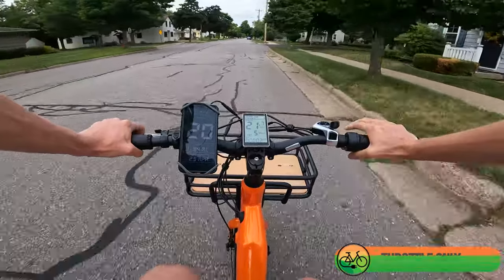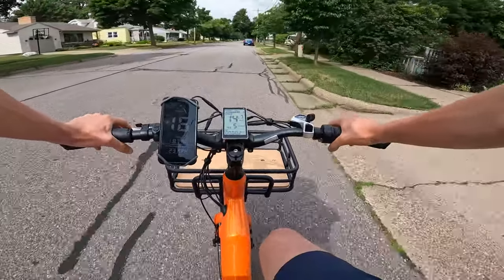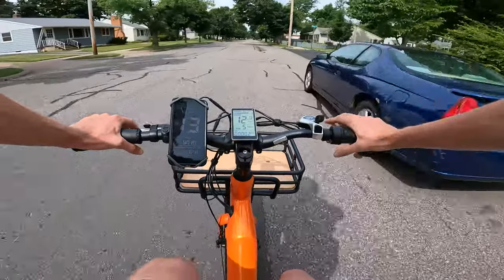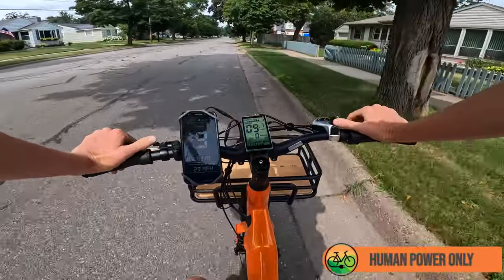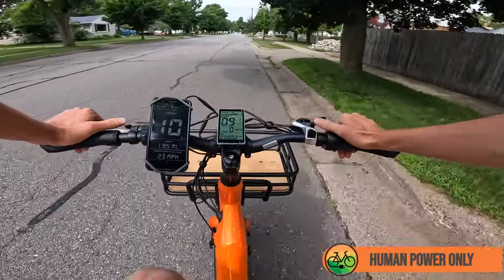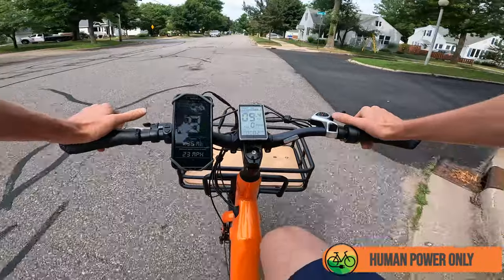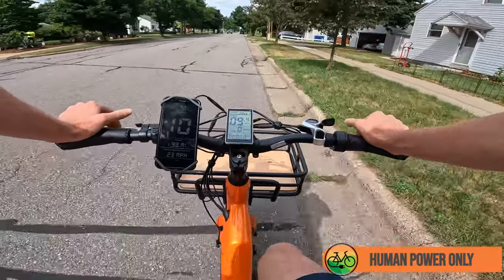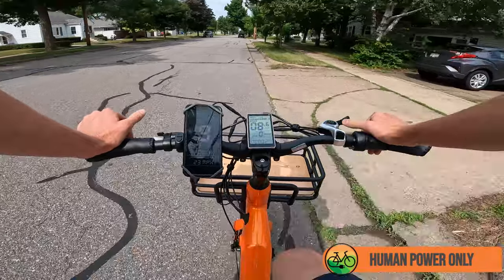They're definitely trying to stick with the designation of a Class 2 electric bike, with a 750-watt sustained motor as advertised and the throttle kicking off at around 20 miles per hour. Can you ride with no pedal assist? Usually yes, though you won't go very fast. In fifth gear with no assist on a slightly windy day I'm going about nine miles an hour. With the additional weight of a cargo electric bike, hills will be a significant challenge, but flat ground is definitely doable. Note that the throttle does not work in pedal assist zero.